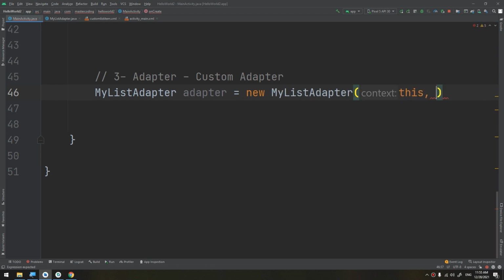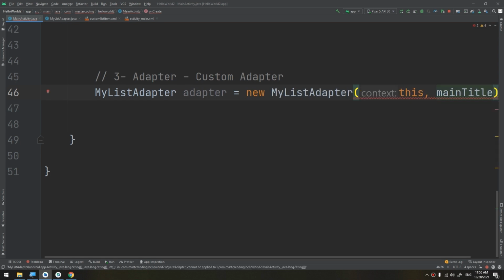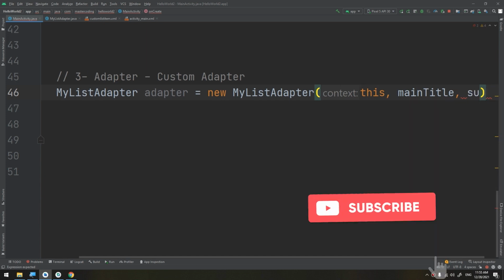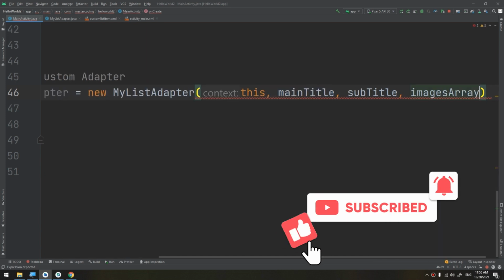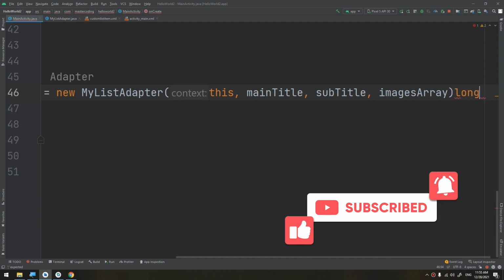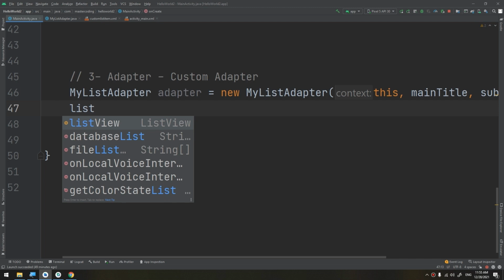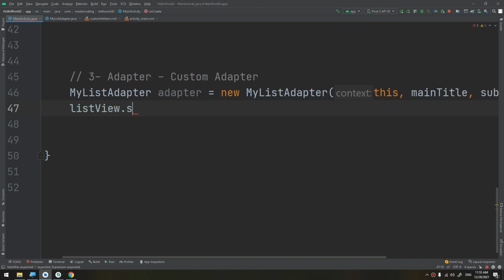This, the main title, and the subtitle, and the image arrays. These are the arrays of the data. List view dot set adapter to the adapter. Let's run and see our app.